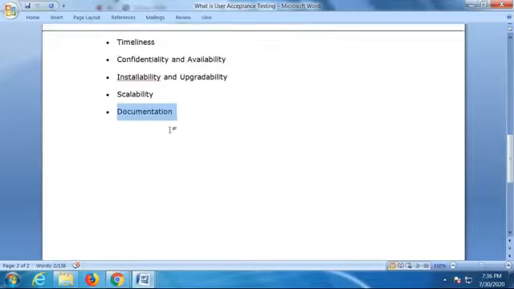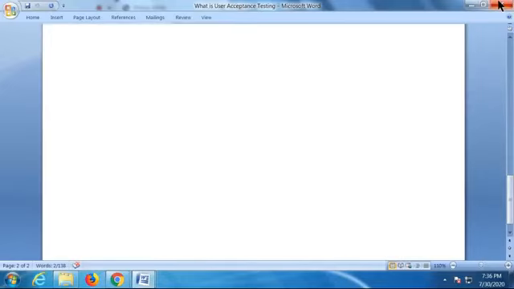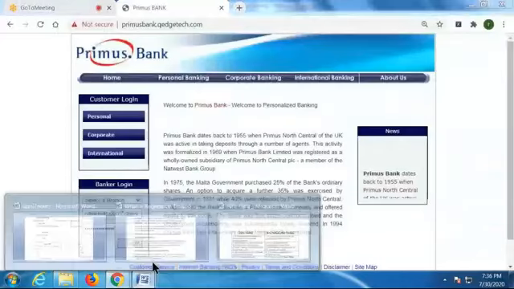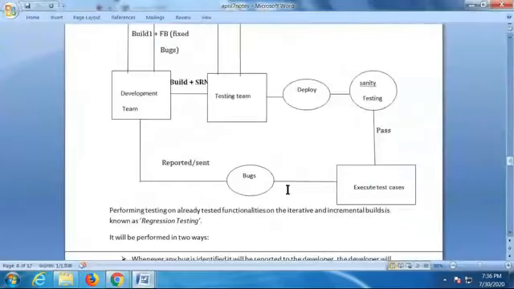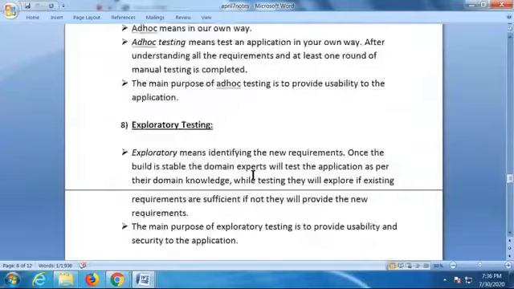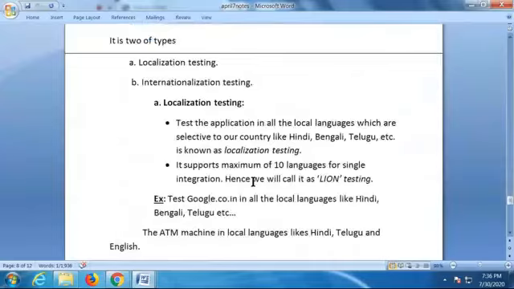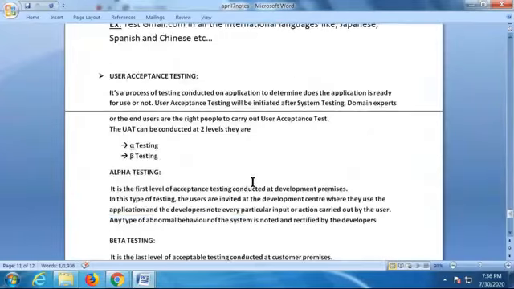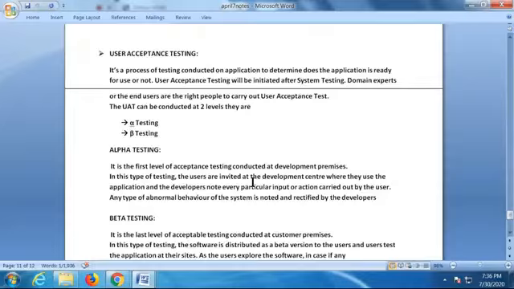At the same time, in this UAT testing, I have written some points over here, that it is a process of testing conducted on an application to determine whether the application is ready for use or not.